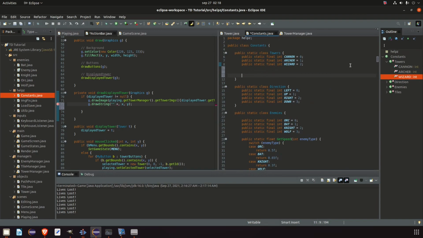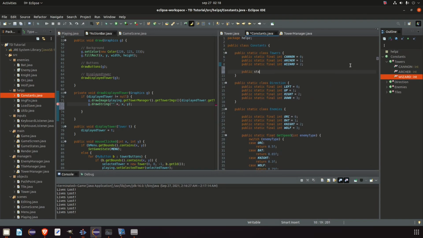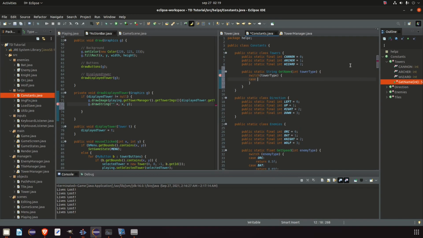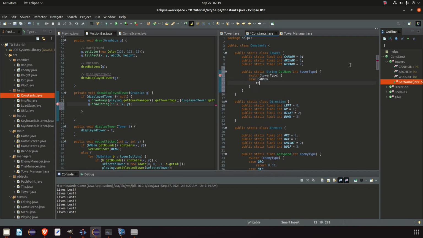So we add a getter here, public static String getName, int towerType. And we add a switch on tower type, case cannon, return cannon.